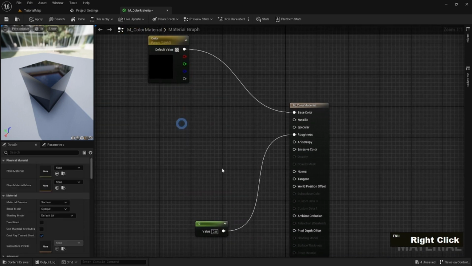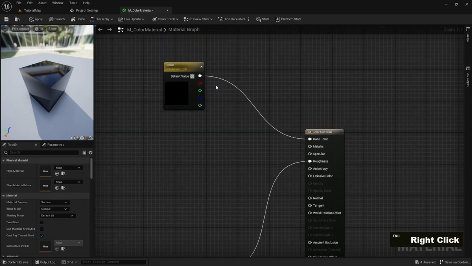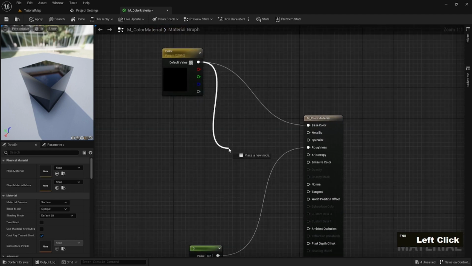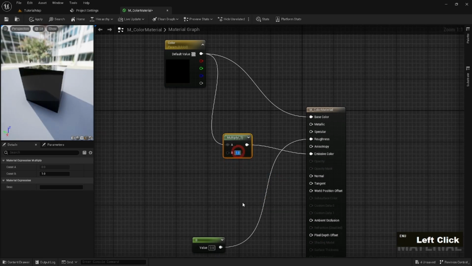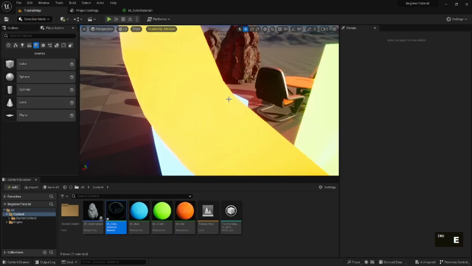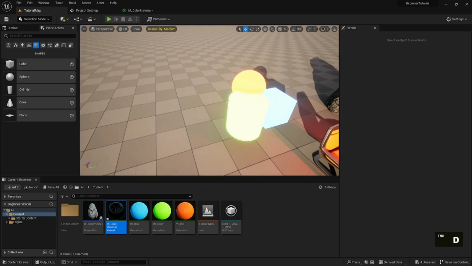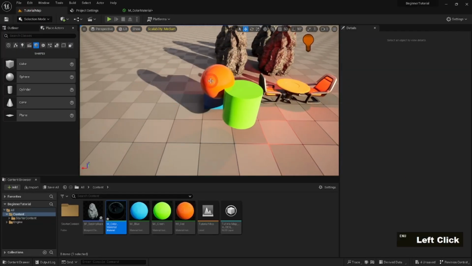And another nice effect you can have with materials is the emissive color. So let's say we have a color black. If I multiply this by some number and plug this into the emissive color output, we will have a lighting effect. So let's say 10. Now, even though black doesn't emit any light, if we go over here to our scene, you can see that our objects seem like they emit light. Okay, if we remove this, set this to 0 and apply, they will not emit light, and yeah.